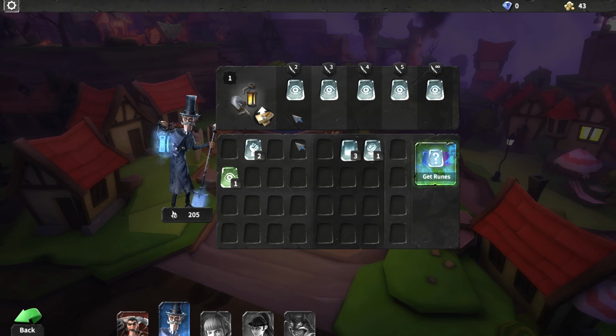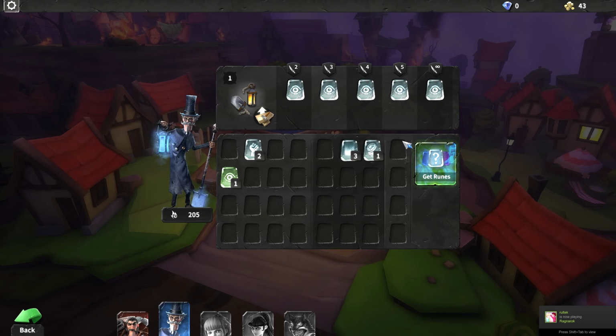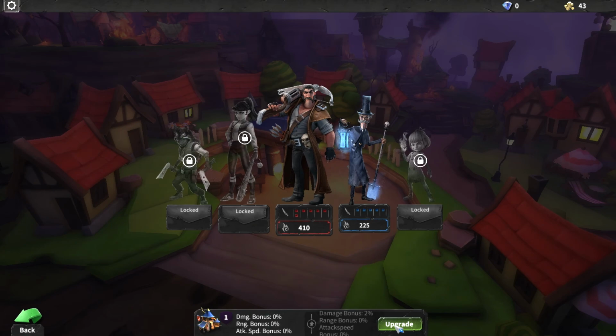And same thing with Barrows here. He's got the attack range, so every time he upgrades, he gets attack range, which is okay. This is better attack range, so this is 10% instead of 5. But I think for Barrows, damage is going to be more important to us early on. This will be helpful, I think, but I think we're going to go for the damage. And I don't have gems, so I can't upgrade his weapon.